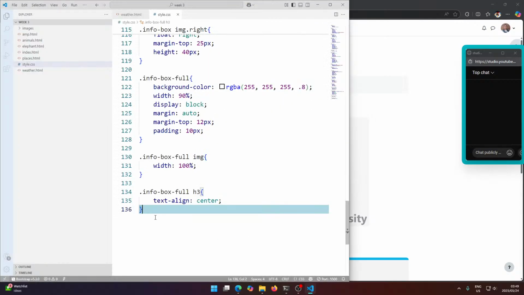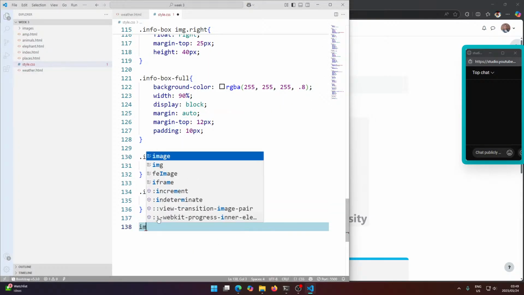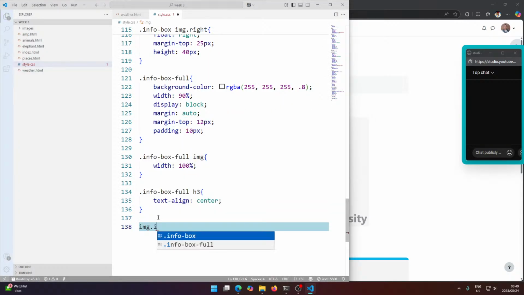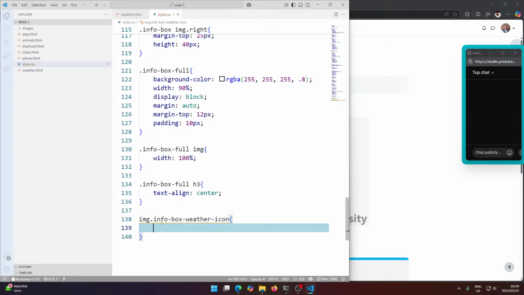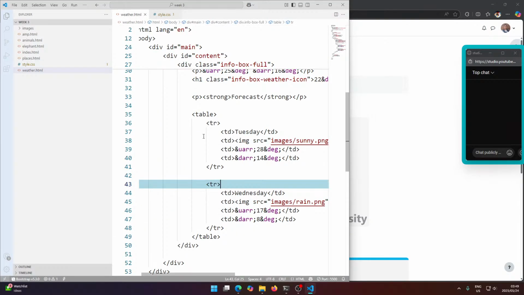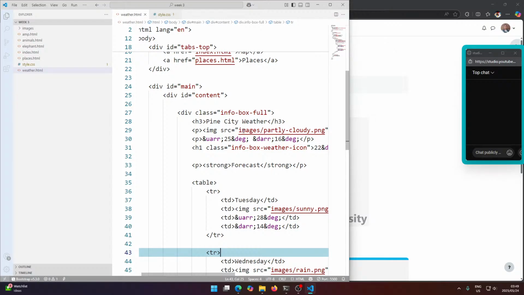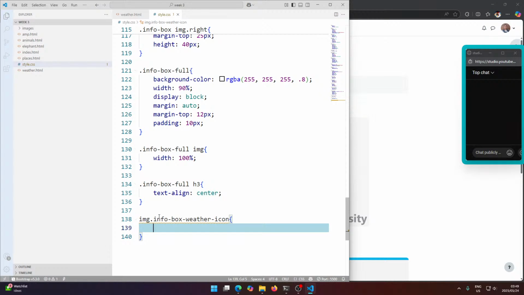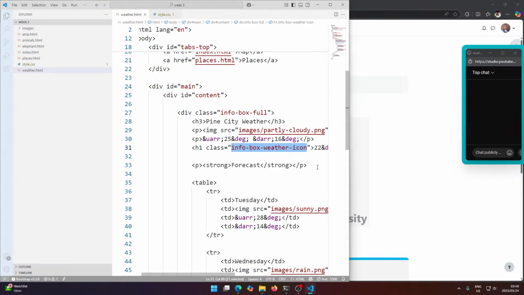Okay, so now he's styling an image, so img with the class of info box weather icon. And make sure you spelled that correctly, and it's the same way you spelled it here in all of the class names. In fact, copy it from here and paste it here to make sure you typed out the correct thing, because it's a really long class name.